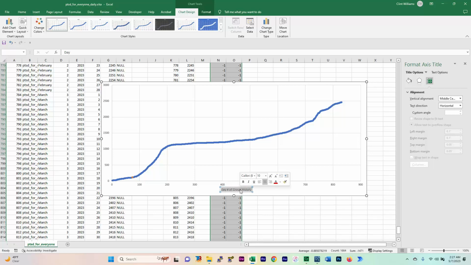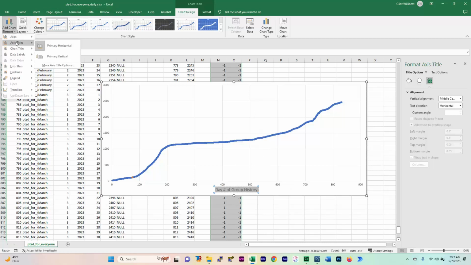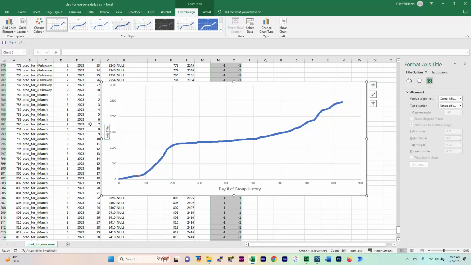Okay, I need to get this up here to have this formatted. I think I use a 14 font here. Yeah. Now we add chart element, axis title: cumulative members. And I'll do the same thing here to get the font adjusted. Actually, this is 16.